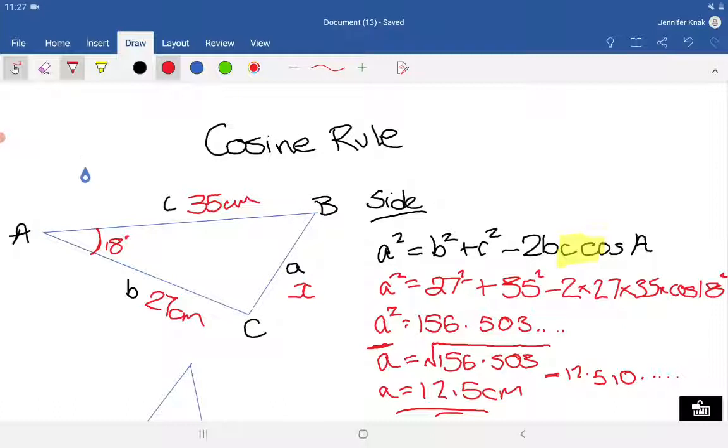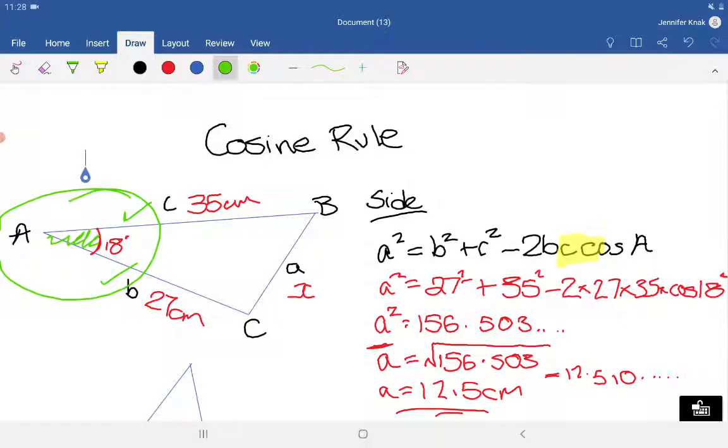Okay, and I'll do another one. I was just going to do one of each, but I'll maybe do two of each just so you've got a couple of examples. I don't know if you notice, but you've got this angle and you've got the side either side of the angle, the sides that make up the angle. That's really what you're looking for when you do cosine rule. You're looking for all of the information around one point.